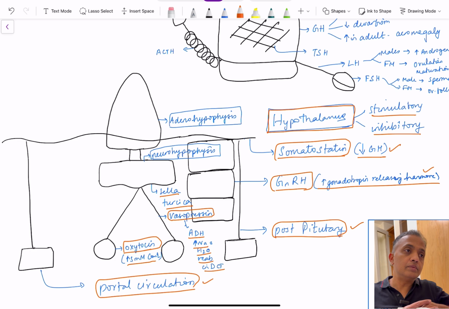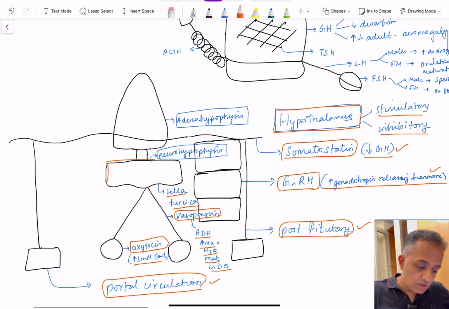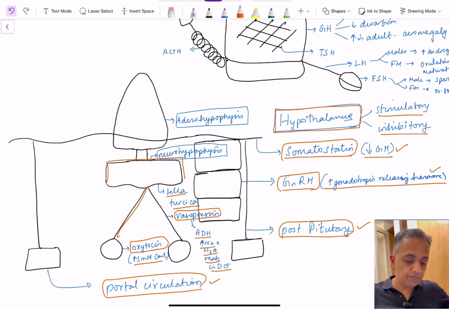It also helps in uterine contraction, where when oxytocin is released, it helps in the contraction of the uterus, which pushes the baby out. So oxytocin increases smooth muscle contraction. All right, are you guys clear? The neurohypophysis, the seat of the chair: two hormones, vasopressin, also called antidiuretic hormone, and oxytocin. That's the neurohypophysis done.